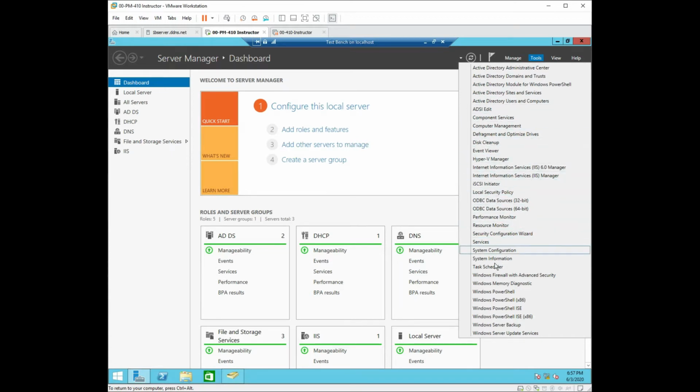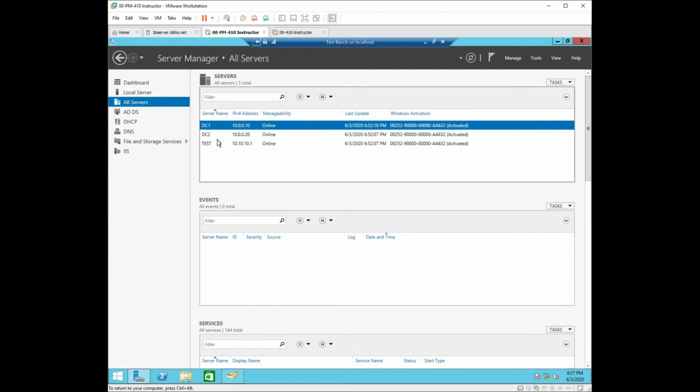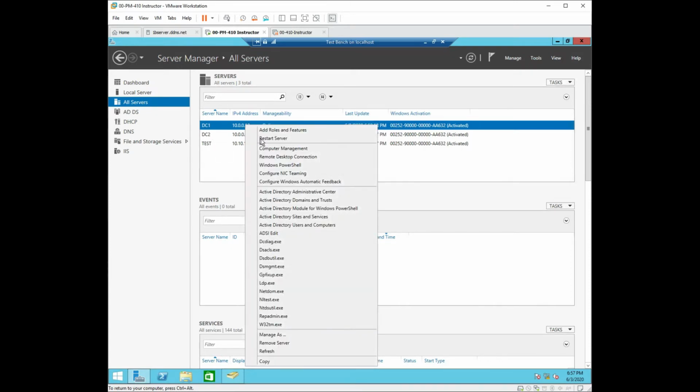Yeah, I don't see it on here. So it might be one that I can't manage unless I'm actually on it. But that's the good thing about this, we added all our servers right here, right? So I'm going to go in through DC1, and we should have rights when I right click on this, and I'm going to say, where's remote? Yep, right. I'm right on it.